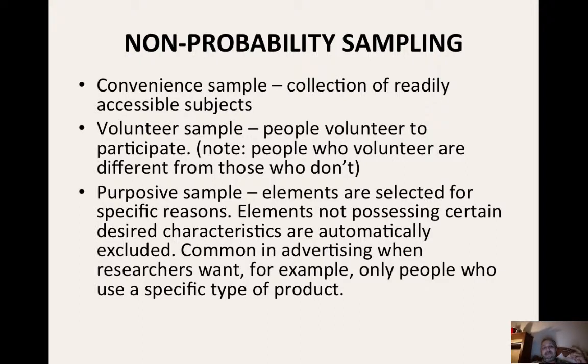Volunteer sampling. This is another common one for people that are doing surveys, right? Ask people to volunteer. You've probably gotten emails before asking you to volunteer. Please fill out my survey, right? But again, it's not perfect. This is not the ideal way to go about things because people who volunteer for something are different from those who don't. So you end up saying something about the people who volunteered, but not necessarily about the population as a whole. You see what I'm saying?